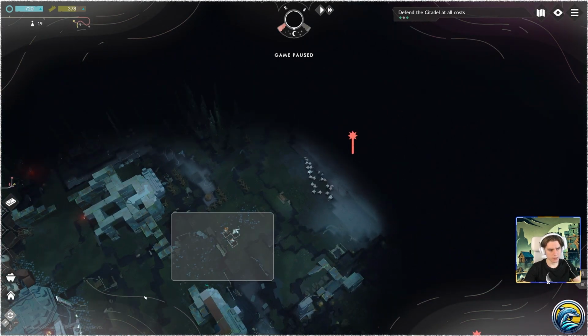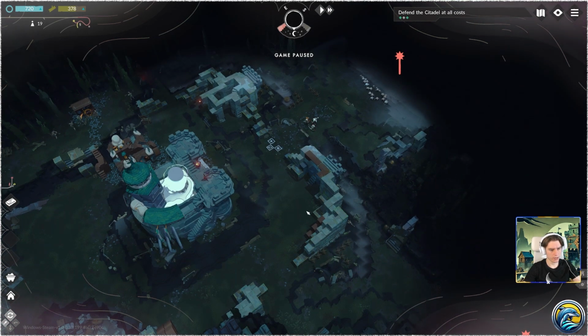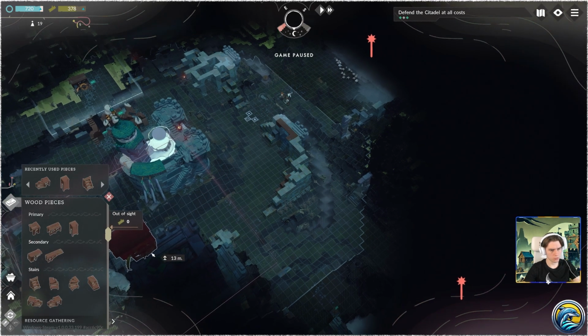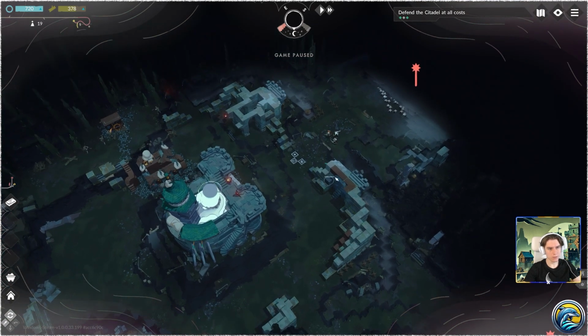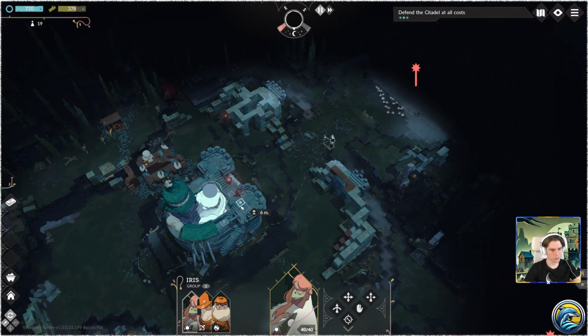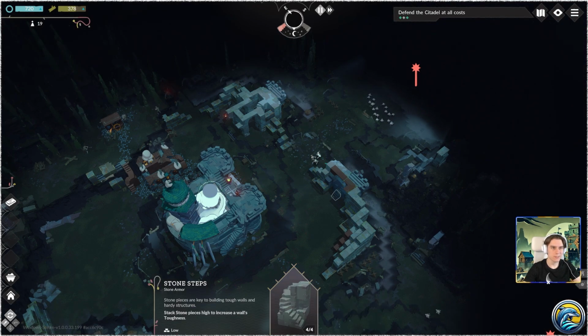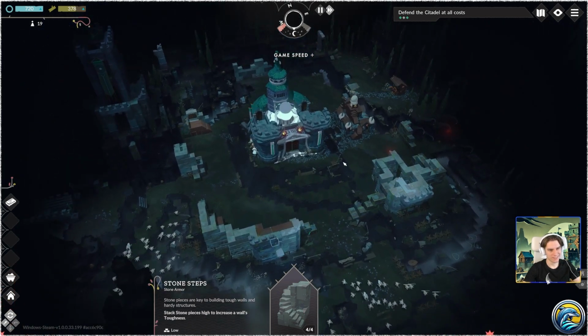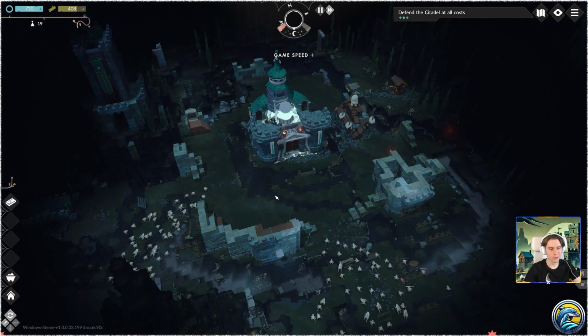So now we need to defend. Actually, we don't have any resources to build anything great. We don't have time for that. I think it's the one. Oh yeah, this is the one. Let's just go back, speed up, and enjoy this feast. It's a cruel lesson and a lot of time for you to think you did something wrong.